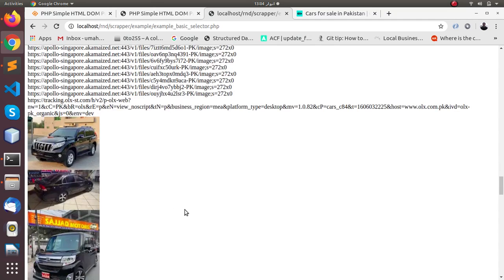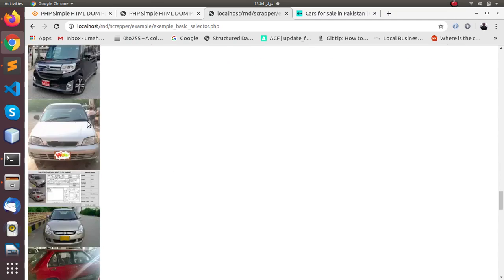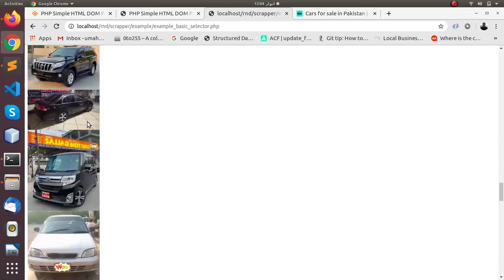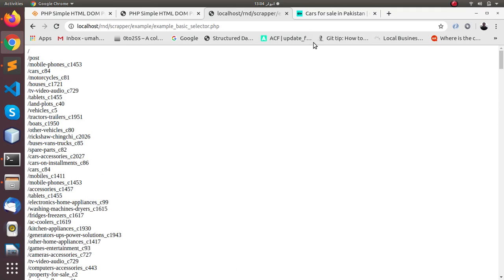And at the bottom you can see it has also fetched all the images from that page. So it's basically a very straightforward library, and it's very handy if you want to do web scraping using PHP.